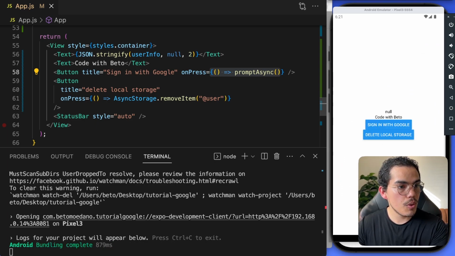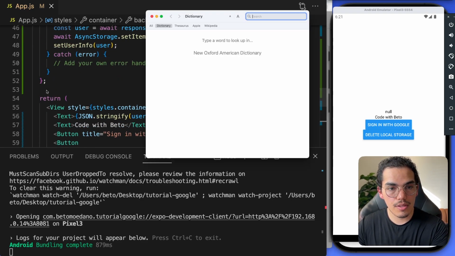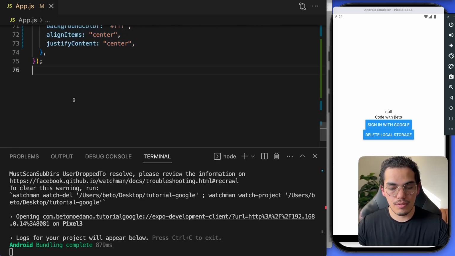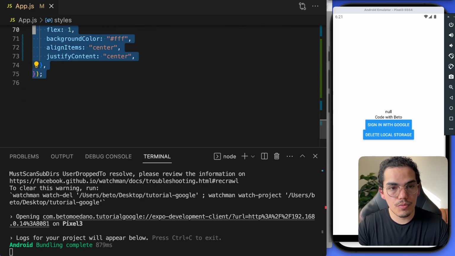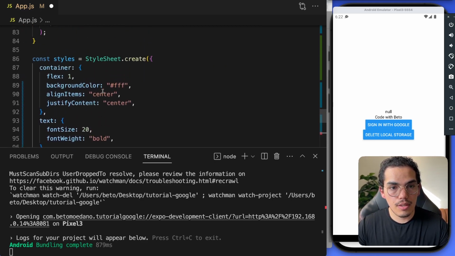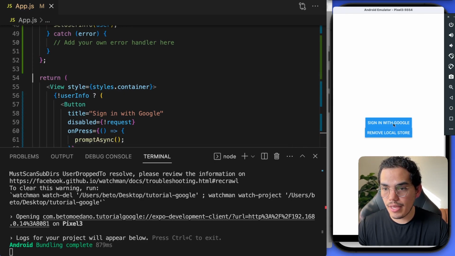So I'm going to copy some styles from my application here and paste it here. We're going to remove this. Yep, so hit save, sign in with Google.